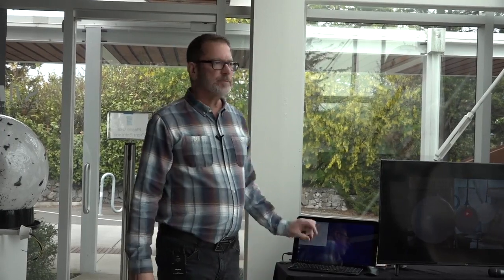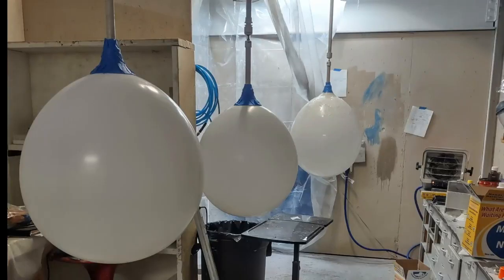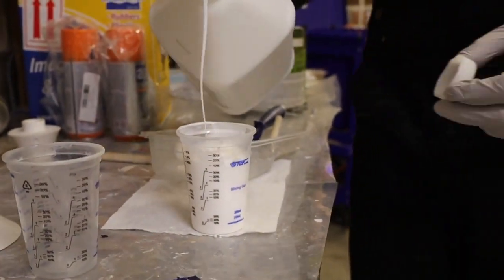So I have a little short video here that I'll walk you through, but it's got some images of me as I built these. The orbs on top of each one started out as a large latex balloon. I created this apparatus where the balloon could be attached and hung either upside down or stood up from the floor. And I used a combination of white glue and tissue paper to get it started. So it's kind of like a paper mache process. I put that on the outside of the balloon and started forming this shell.